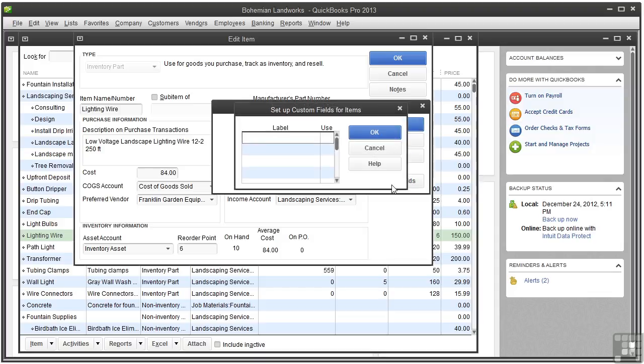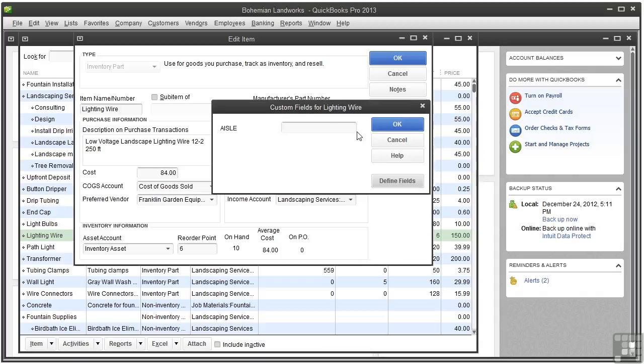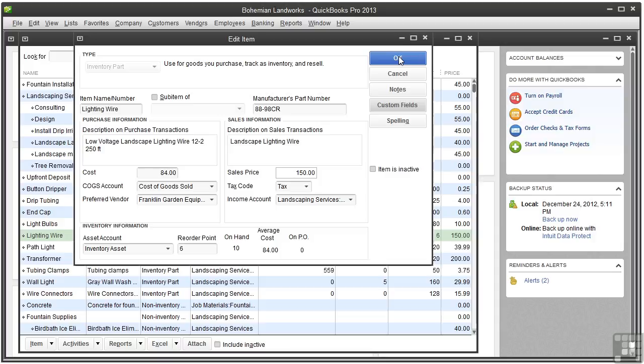And click in the label field and type the name of the custom field, like bin number or location, but let's use aisle. And then click in the Use column to indicate that you want to use this custom field. Click OK. And here in the custom field, type the aisle number for this particular item. Say it's 3, and click OK. And click OK to save the item.